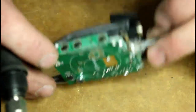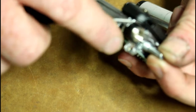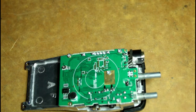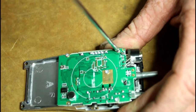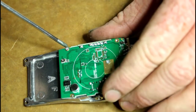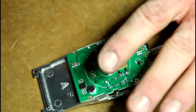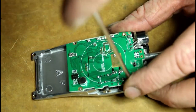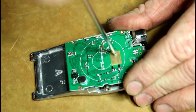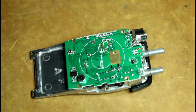Let's see, this particular antenna lead does not screw into the board. There's a little plastic sleeve on it right here. I was just going to try to show you, but don't need to. You know, the screws. Take the screws out, and this board should lift up off of here now. Little bitty screws. Don't lose them. Okay. Let's see. You can see how big they are by my hand. I mean, geez, huge, huge. Anyway, okay. So I'm going to put these screws over here in this little box so I don't lose them with the other screws and the knobs.